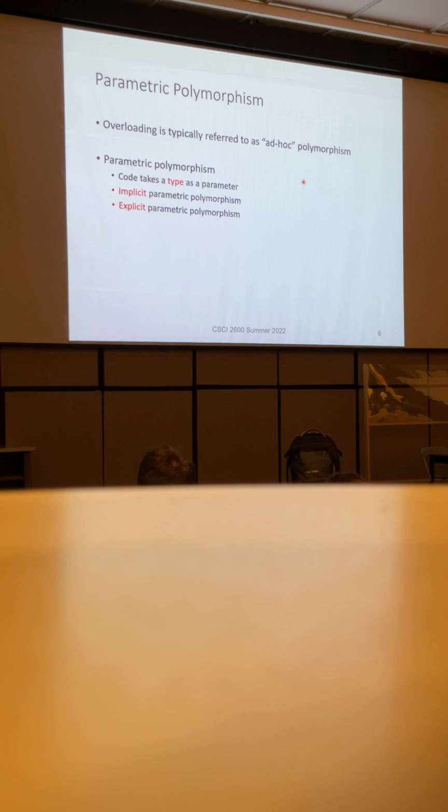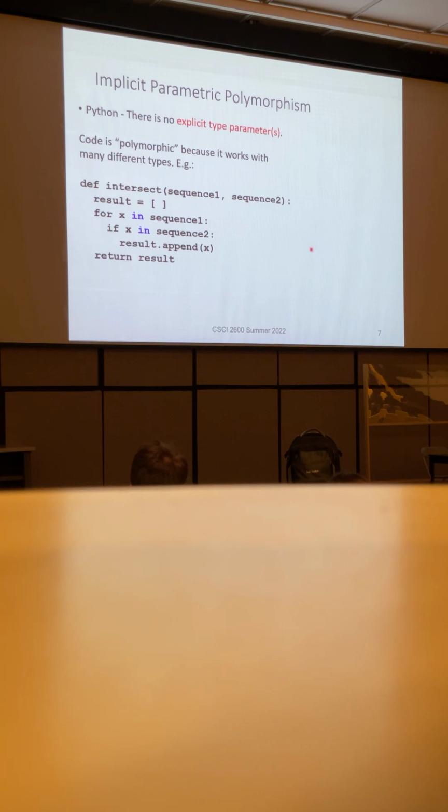Because in Python, you don't need to put down the types that you are expecting each variable to hold. Right? So that was something that we were taking for granted. But of course, in Java, that would not be possible, right? To have implicit parametric polymorphism, because in Java we have to define types.